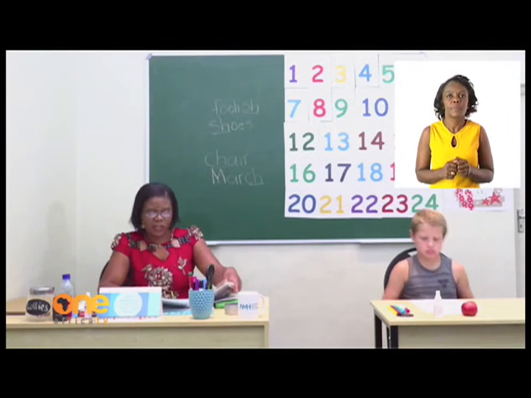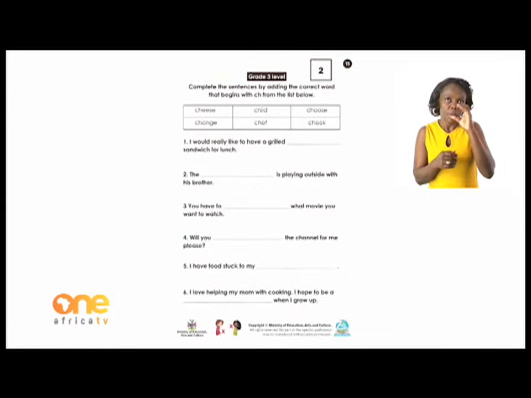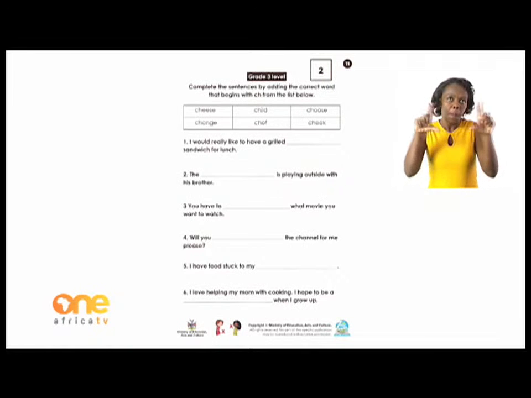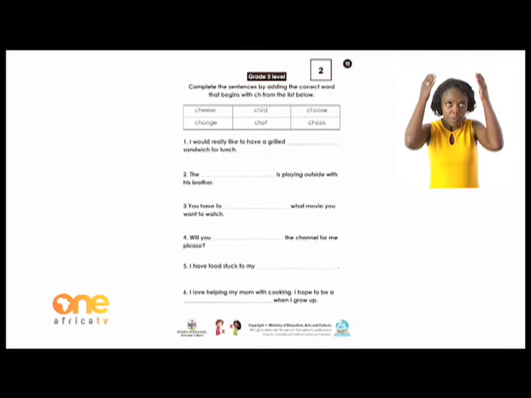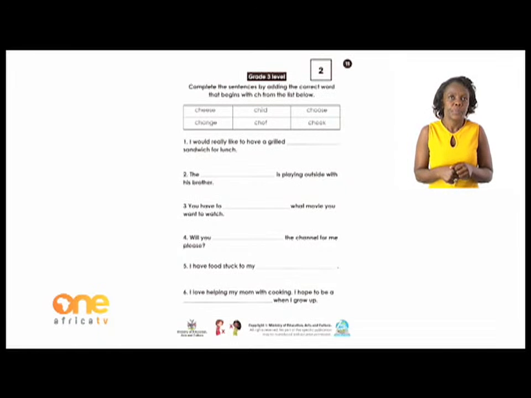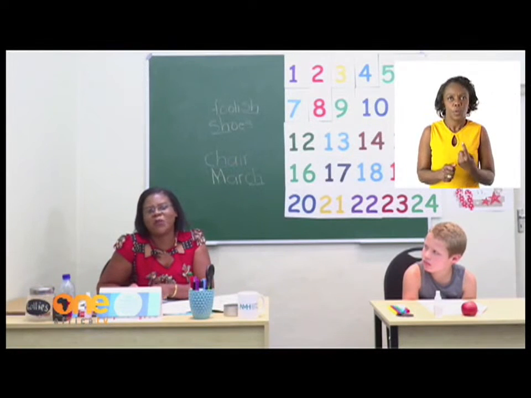Okay, let's continue to page 11. We are still with our sounds, but on page 11 we are just going to look at the ch. Only the ch, the k and the h. We read together the words in the table. We have cheese, child, choose, change, chef, and chick. Those are the words of the ch sound. So I would like you to find out which word is correct to be put in the line left there in order to make each sentence correct. Are you going to be able to do that for me, please? I know you can. So please do that for me. I'll check it with you tomorrow.